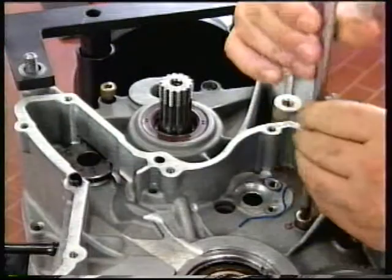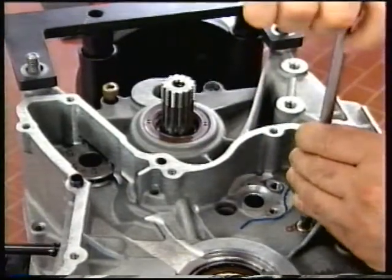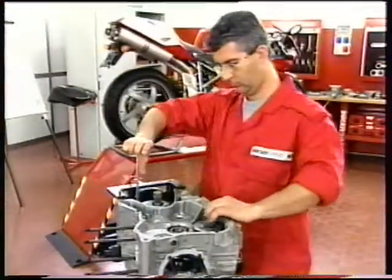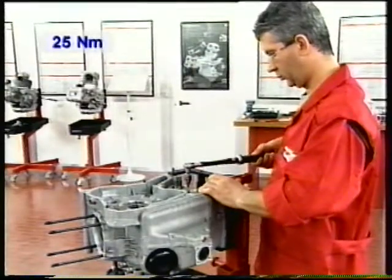Fit two M8 screws at opposite ends to join the casings temporarily. Do not use the drilled screw. Tighten the screws to 25 Newton meters.